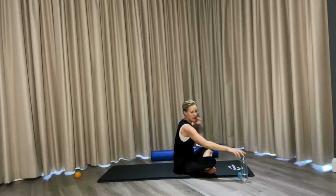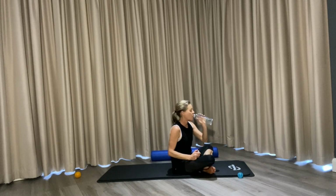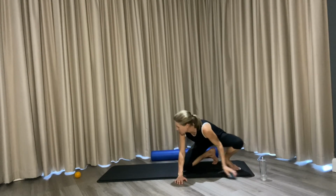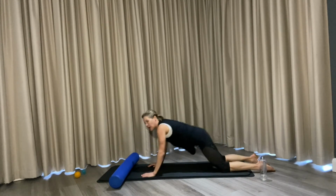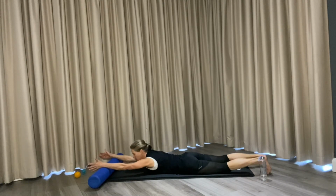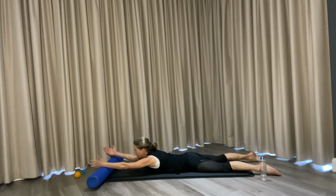So we're lying on our front now, and we're going to bring the roller underneath the hands. So rock around onto your front. Take the roller ahead of you. Lower down onto your abs. Reach your arms ahead of you. Focus on squeezing those glutes, so that the roller is actually underneath the wrists.